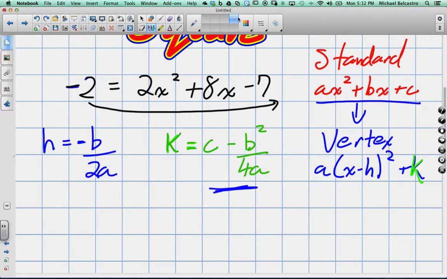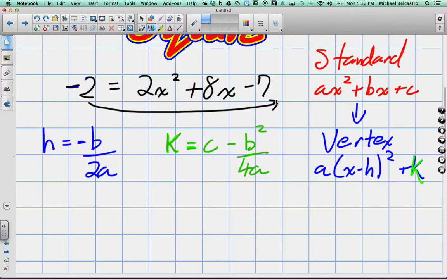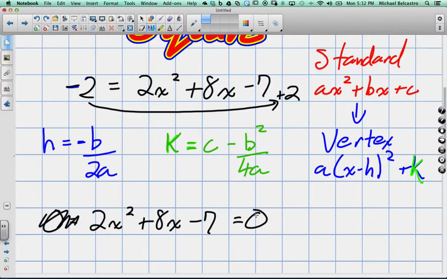So when I bring -2 to the other side, I already have the arrow set up. This format is the same as here, right? It's just that this has the equal sign on this side, and it doesn't matter what side you put it. Once you put the -2 to here, it's going to become plus. When I move the 2 over, it becomes +2 on the other side. So we get 2x, and the equal sign stays there with the 0. I could always do it another way and put it over here. It's the exact same thing. There's no difference.